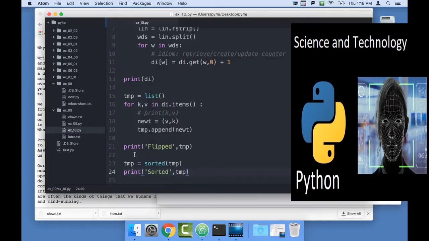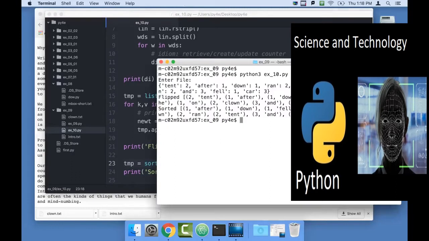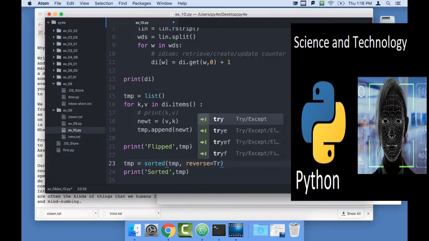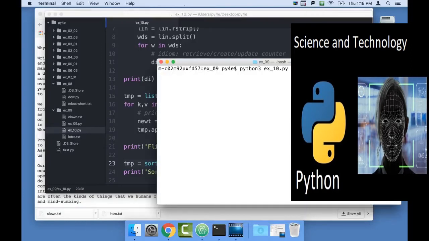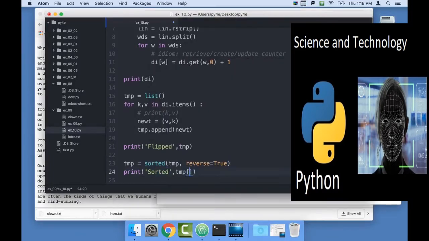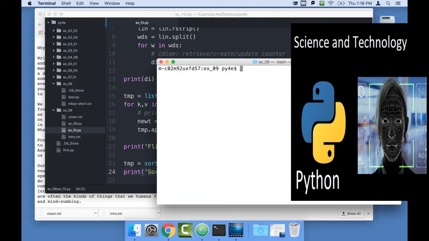And so one of the things we can do is, you'll notice that we want the highest one, not the lowest one. So we can just tell this with this parameter, reverse equals true. And we just say, hey, sorted, do this backwards. Do it from highest to lowest rather than lowest to highest. And now our sorted one says 7, the, etc. Okay? And so if we want the first 5, we can say up to but not including 5. So this is now the top 5.